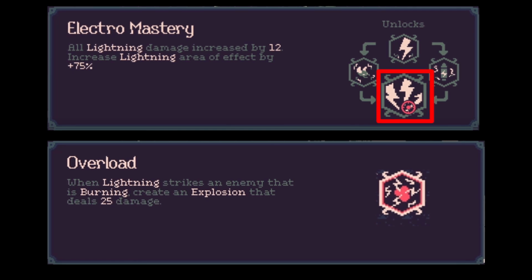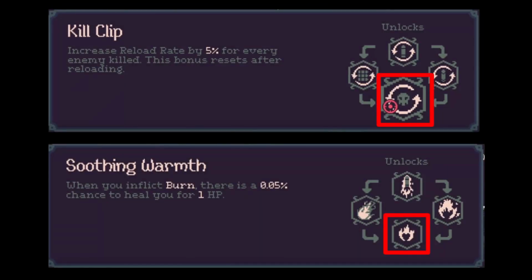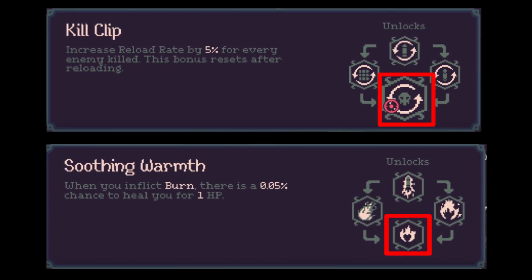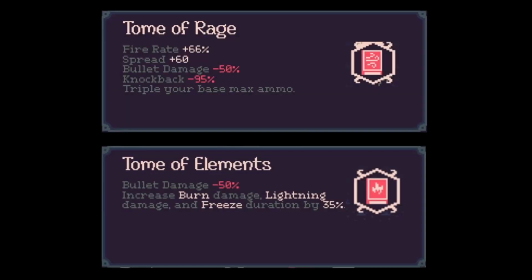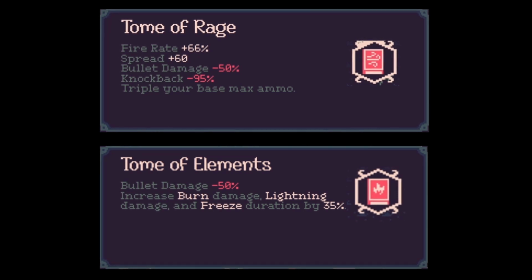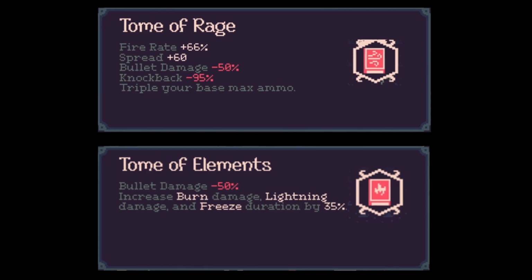Toward the end of the game, when you're filling out your elemental upgrade trees, pick up the Electro Mastery and Overload upgrades to increase your base damage. Some other really good late game upgrades are Kill Clip, which will give you instant reloads, and Soothing Warmth, which will give you health regen if you need it. For tomes, you'll want to pick up the ones for Rage and Elements. Rage increases your ammo and fire rate, while Elements will give you a direct damage boost.